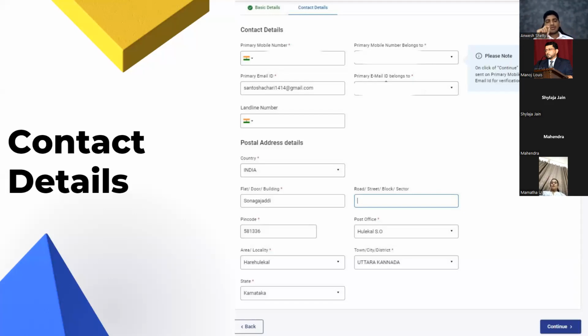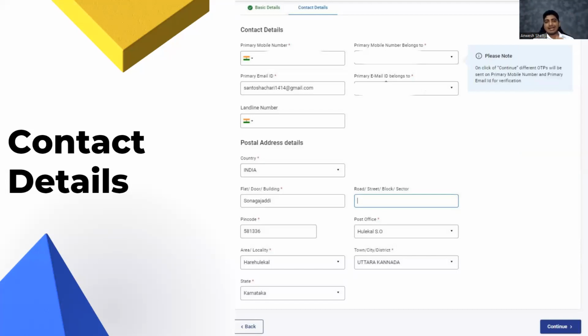Most of the times, even when you go to a chartered accountant's office or a CA's office to file your ITR, sometimes there is a tendency that the CA office, for the purpose of convenience, puts their mobile number and their email ID. Please don't do that, because you will not get the notice. The CA will get the notice, who may ignore it or may not inform you at the right time.